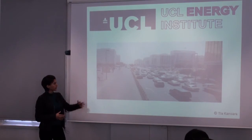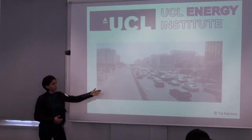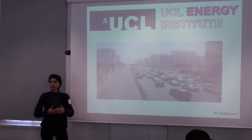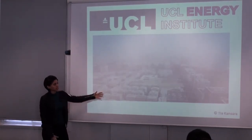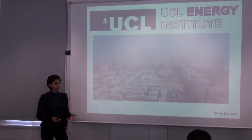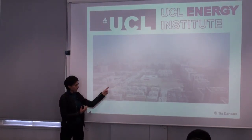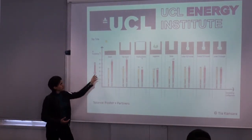Now, what happens in a modern environment like Abu Dhabi, where you have 8 lanes or 10 lanes, and in Dubai where you're on the motorway, creating a microclimate, an urban heat island effect, which is effectively just heating up as time goes on, like we have an issue in London where London is heating up. This urban heat island effect is creating a bubble of heat, and in the midst of summer you'd probably walk for about 10 minutes before you really thought you were about to die. So you can really feel this heat stress. Walking from one end of the street to the other is so painful.